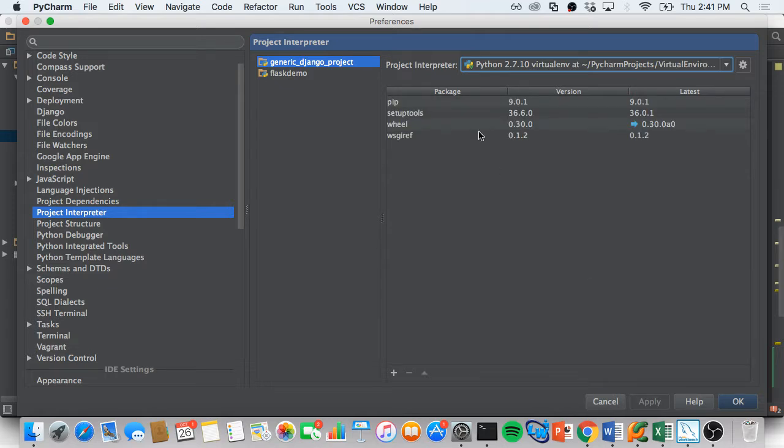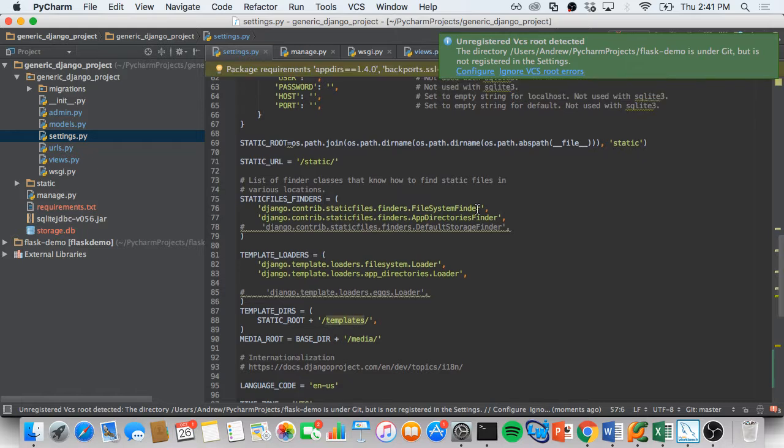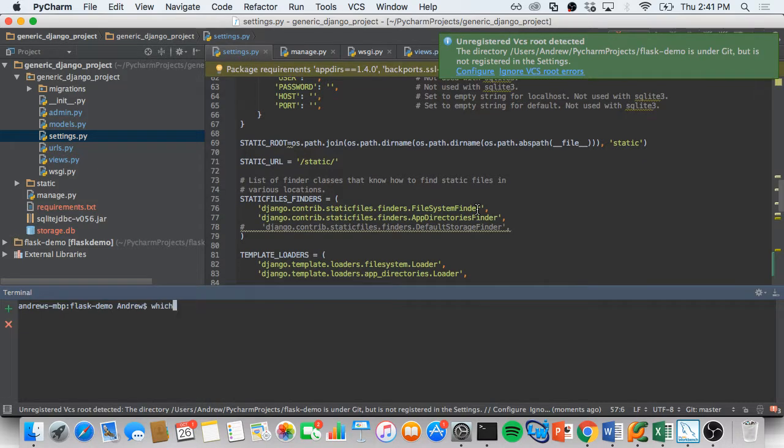So we add that, and you can see we've added a project interpreter, and these are the dependencies we have installed. So I hit OK, and I say which python, still pointing to the wrong one. So open the terminal here, and we'll do cd.